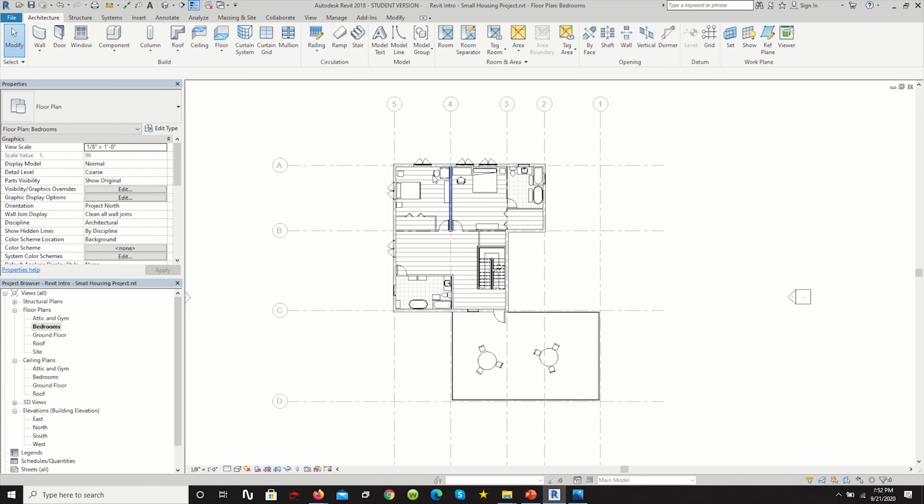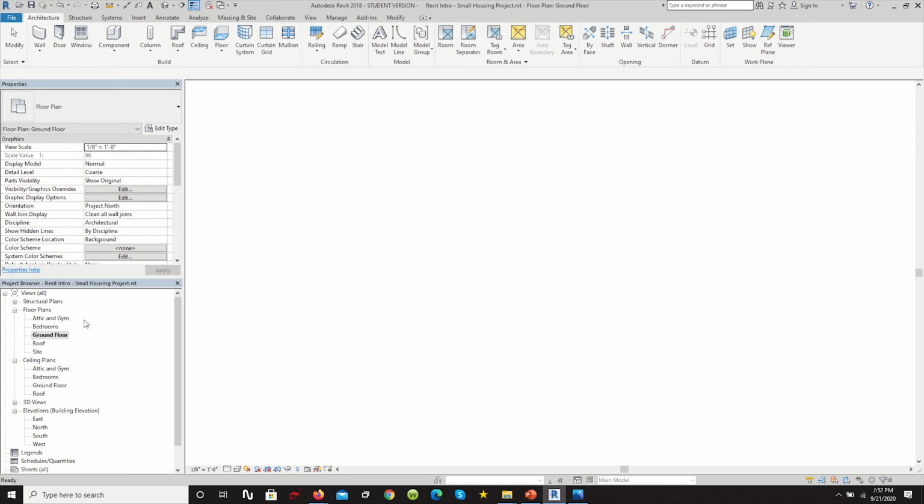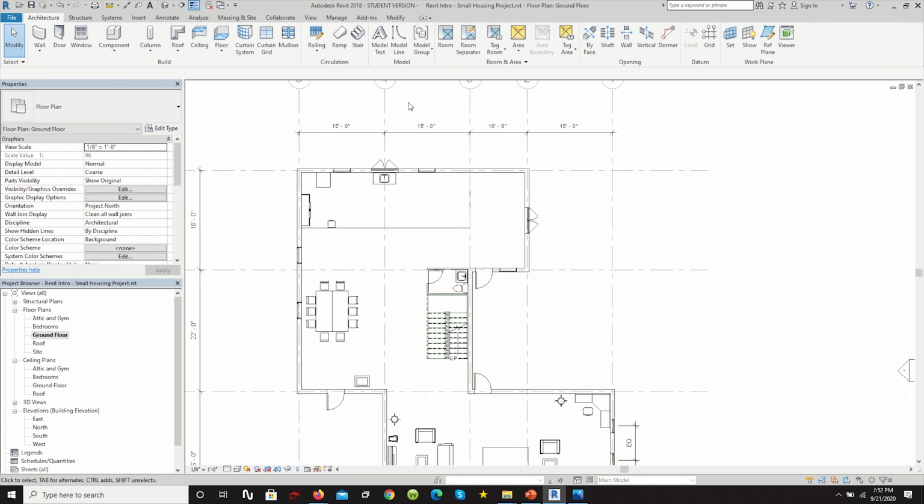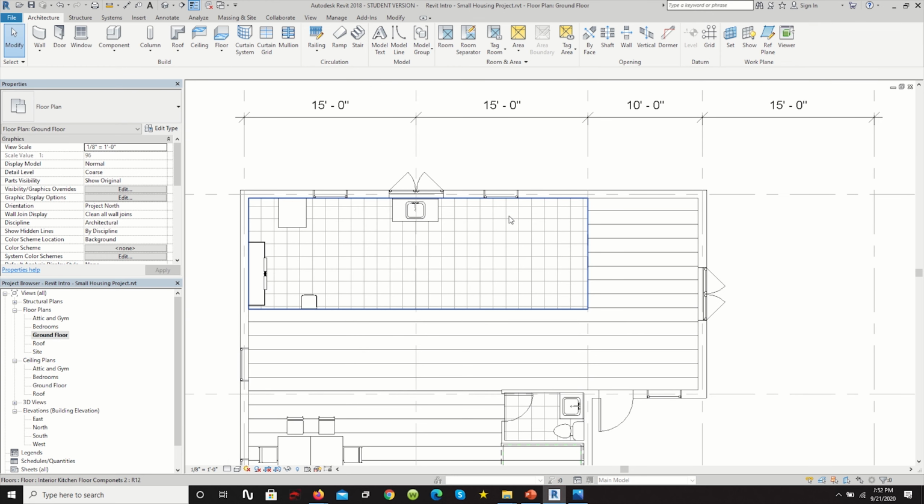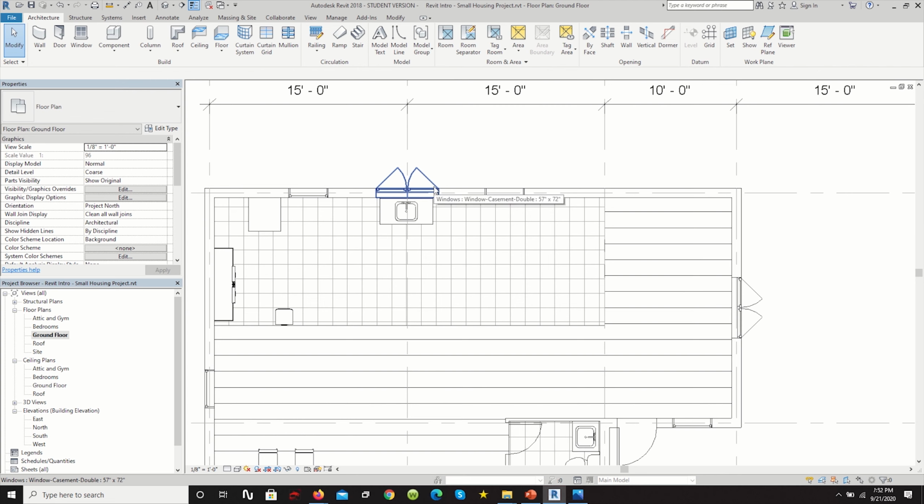With that out of the way, I wanted to go back to the ground level. For the most part, everything's furnished except really the kitchen, and I left this undone on purpose because I want to go through the process of modeling a kitchen. Because for the most part, when you try to look for a Revit family for a kitchen online, it's not really easy to find one, or the options of what you see is not too great.